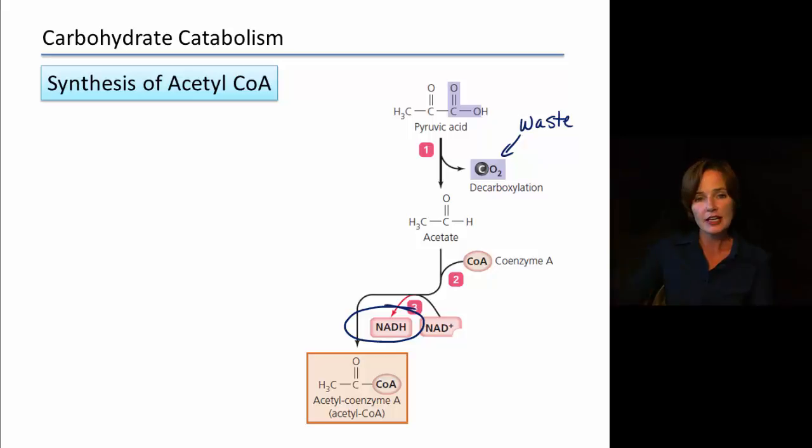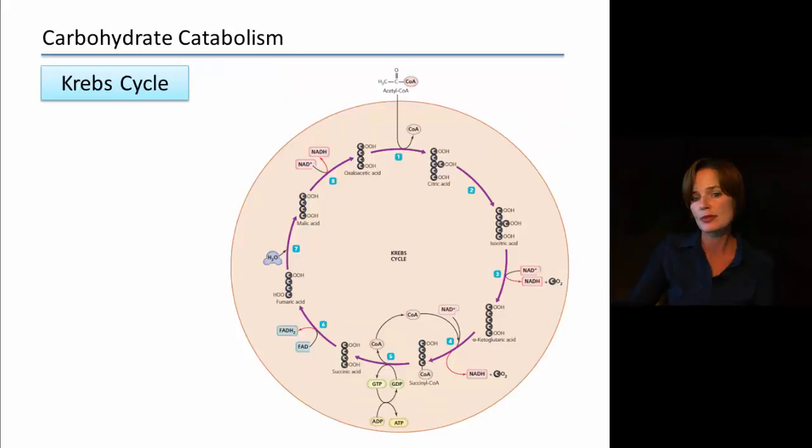So we have glycolysis, and then we're going to convert that pyruvate that we get into acetyl-CoA. We'll collect a few more electrons, which again is in our electron carrier. And then the acetyl-CoA that we make is going to be used for the next stage, which is the Krebs cycle.